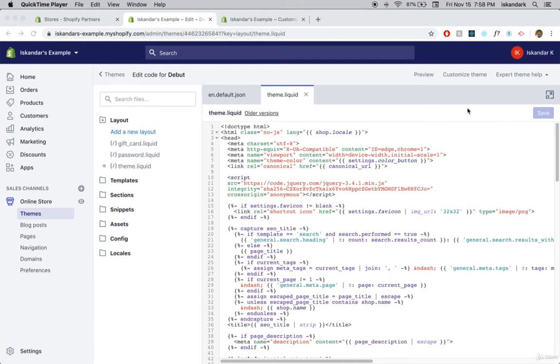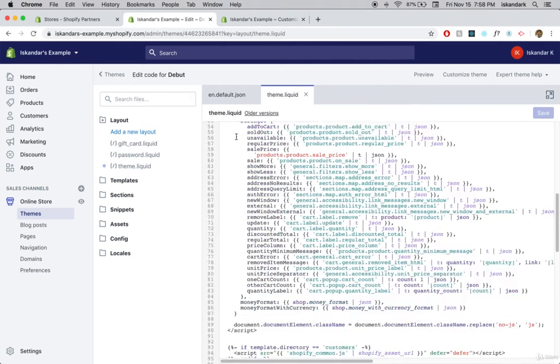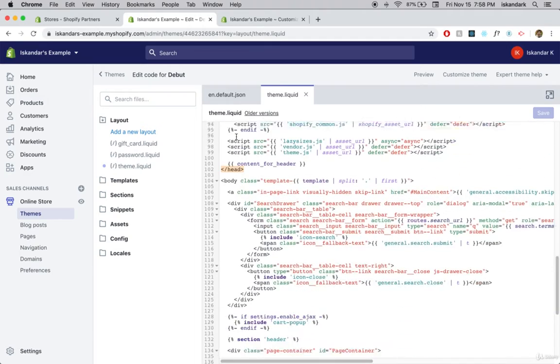All right, we're getting to the more important files. So the layouts folder contains one really important file called the theme.liquid. The theme.liquid is actually your whole website, and this contains all the information about your website, like you would see in a regular HTML CSS website. It contains the header, or the HTML, all the scripts, and the body.